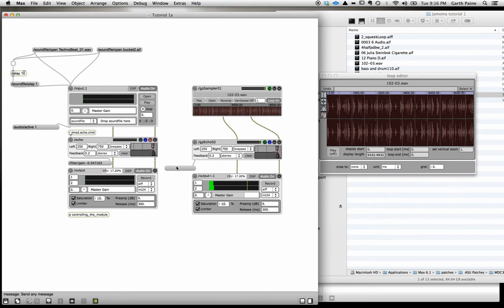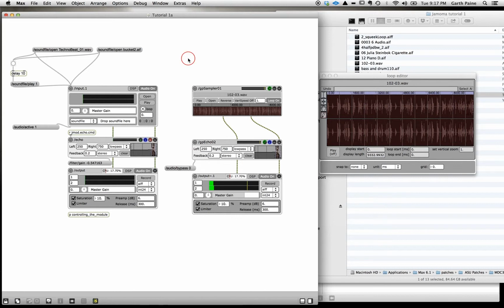So now whenever we do anything in this module here, it's going to show up here. So if I hit the bypass button, we can see that when that's on, in other words when it's in bypass, it sends a message saying /audio/bypass1. If I turn bypass off, it's the same message with a 0. So we could send this message into the top of this patcher to turn that on and off, and let's do that.